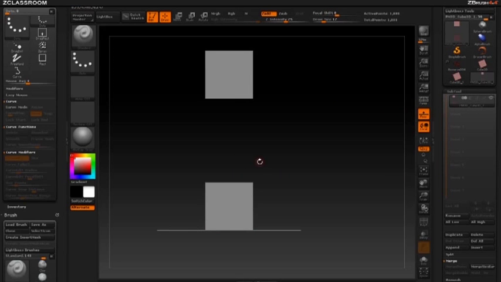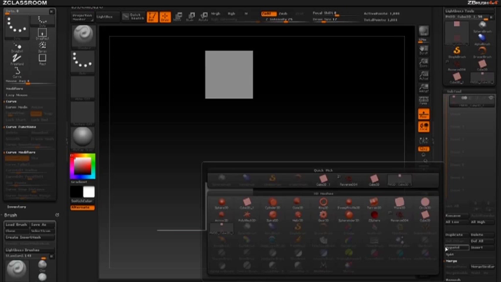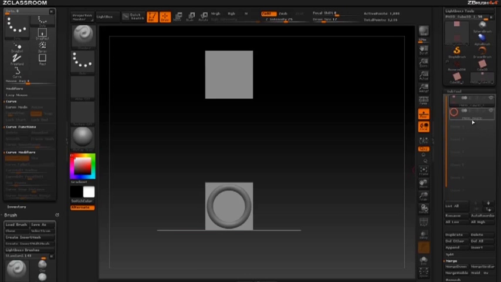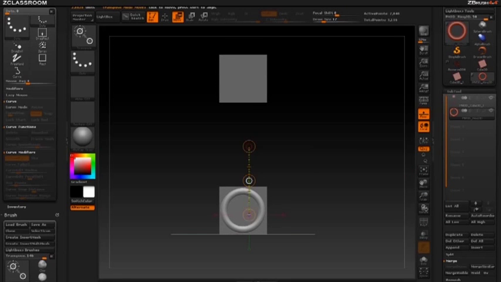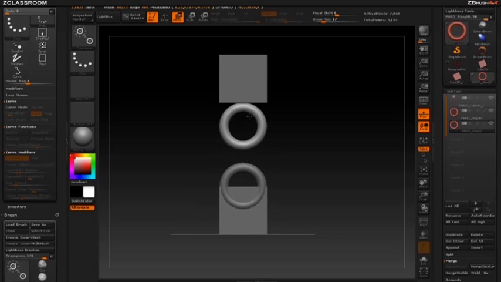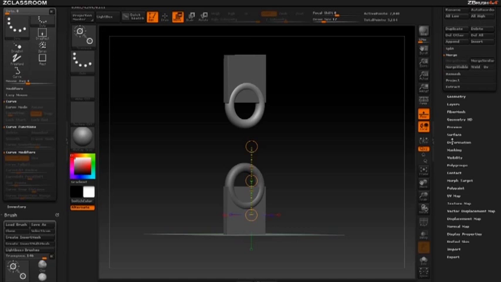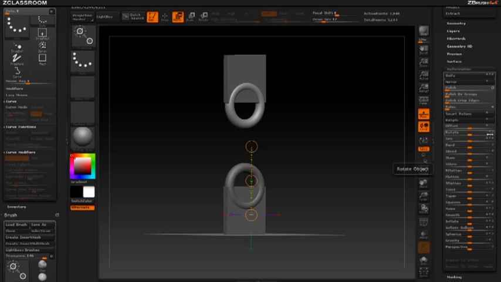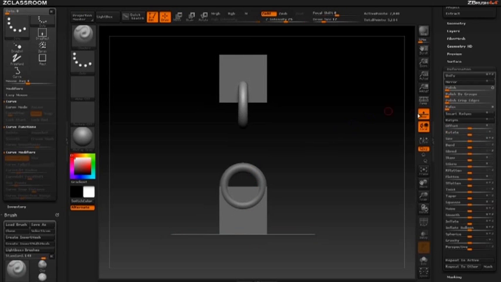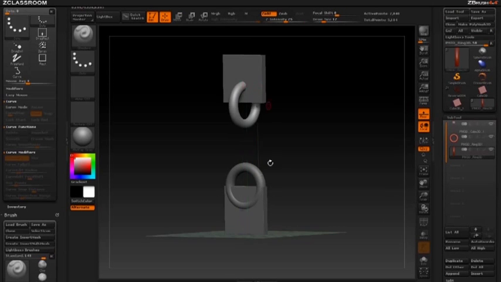So let's go ahead and add some chain link here. I'm going to go to Append, grab the ring, go back into Transpose, move this up, and hit Duplicate. I'm going to drag up that other ring and put it up here. Now I know in order for this to work I'm going to need to rotate this. So I'm going to go to the deformation menu and across the Y-axis rotate that 90 degrees. So now I've got my top piece and my bottom piece.